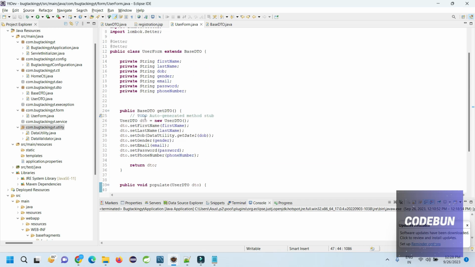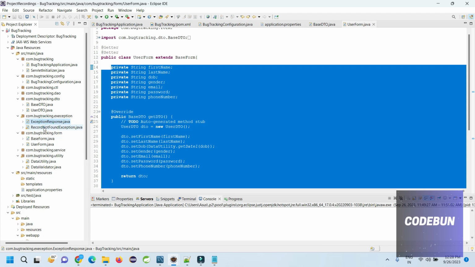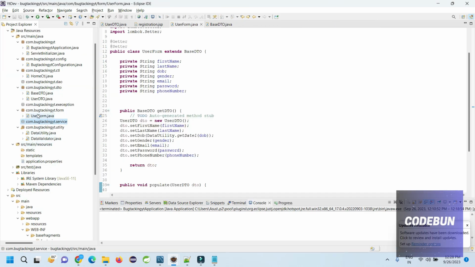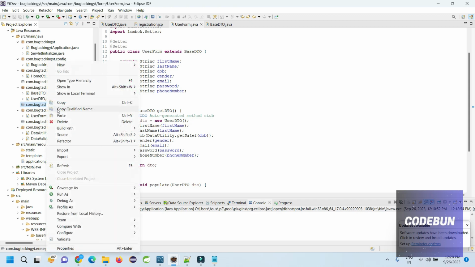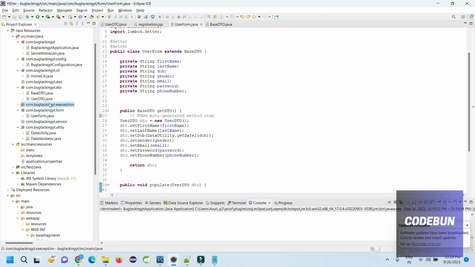And now, what we need to do is create exceptions and DAOs and utilities. For the exception also, we have simple classes, so I'm just going to copy it from there. So I just copy these exception classes and paste them here.